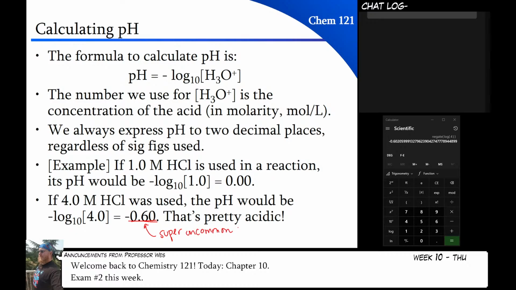it's extremely uncommon to be dealing with acids of that strength. They do exist, and they actually are common as far as existing is concerned. However, we don't really use them. For instance, concentrated HCl is 14 moles per liter, but we don't really use it like that. You don't just pour it straight from the jug and do stuff with it that way. Most of the time we dilute it to some degree.